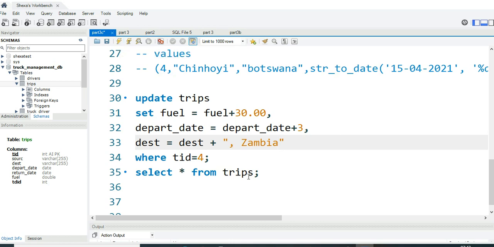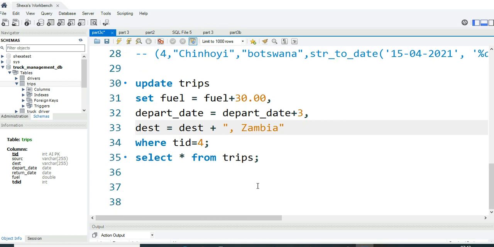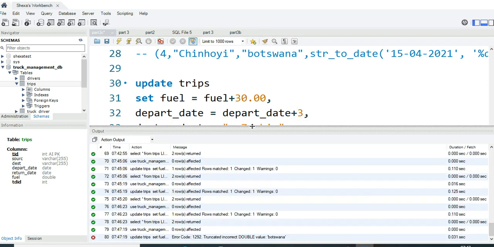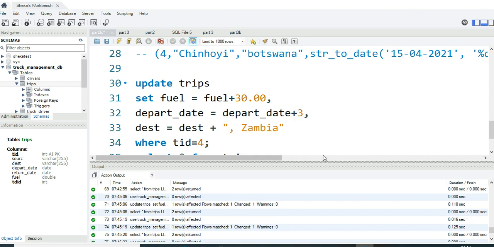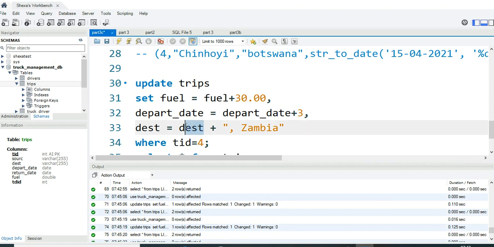Let's see if we're going to have an error. Yes, we must have an error. Update trips truncated, incorrect double value Botswana. Okay, that's fine. It's because I'm using this operator there. So that's what you do with update.